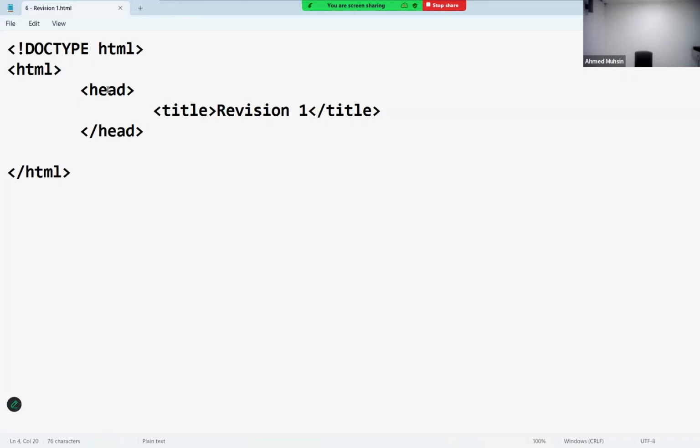As soon as you open HTML, close it. Hurry up.